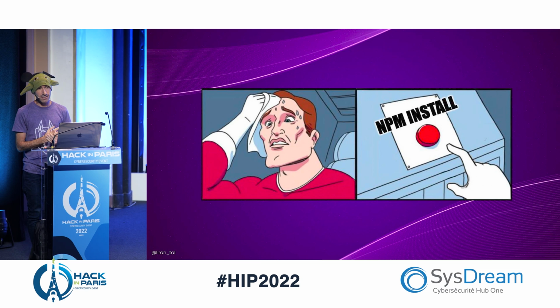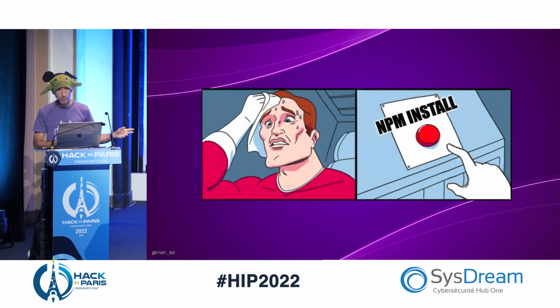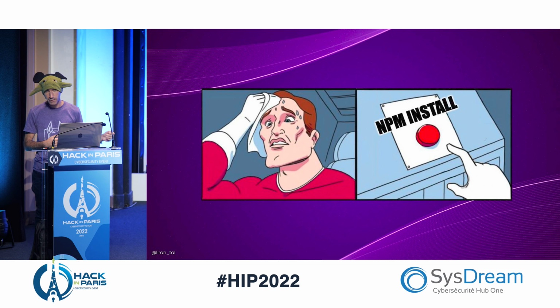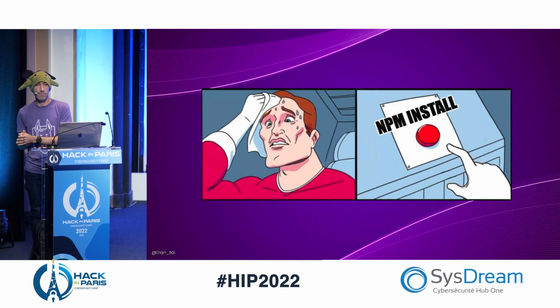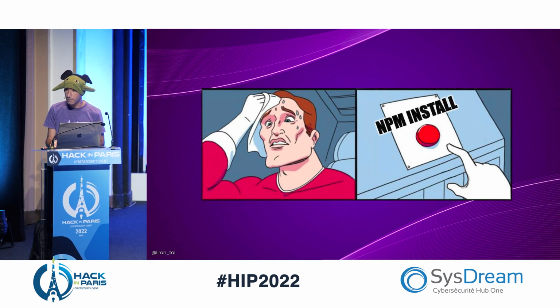So with that all said, this is what developers feel when they do npm install, which is your classic brew install or pip or whatever you're using. Essentially, there's this whole supply of packages, and this is how they feel about it. And probably you as well, if you do Node or JavaScript development for scripting or something else, when you do npm install, you take a massive risk. And I'm here to tell you, as well as all of these other developers, that this really deep emotional hit that we take is for a very good reason.